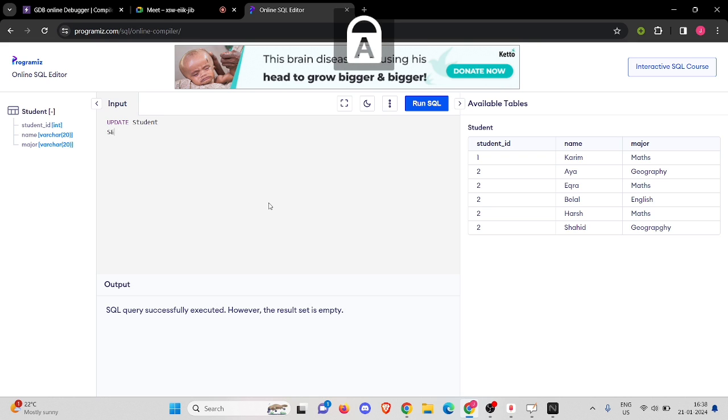We need to set student ID equals 3, where the name is Iqra. Let's see if it works. And it should be 3, right? See, it became 3. So that's how you update.